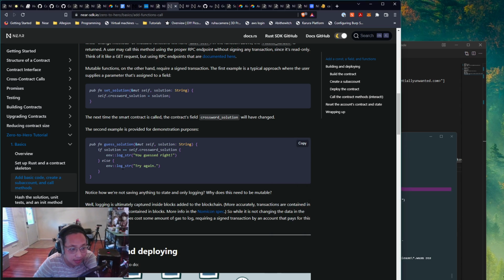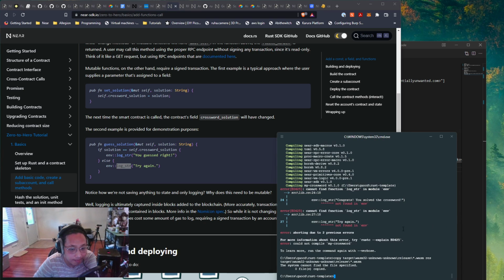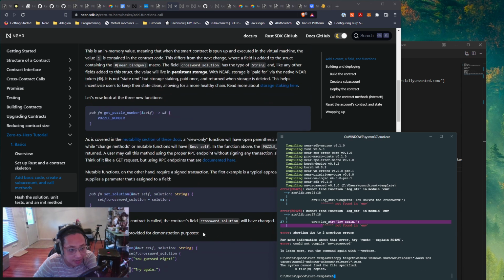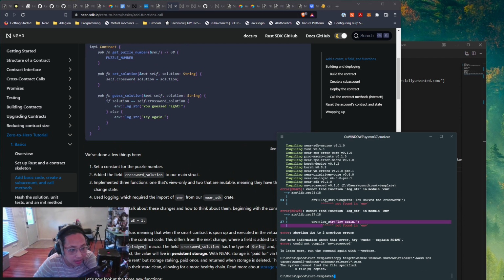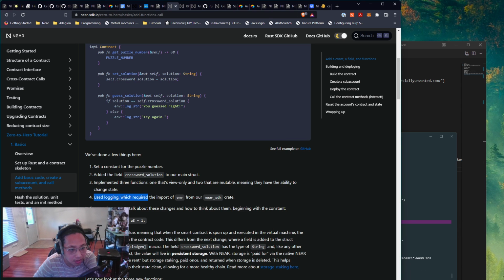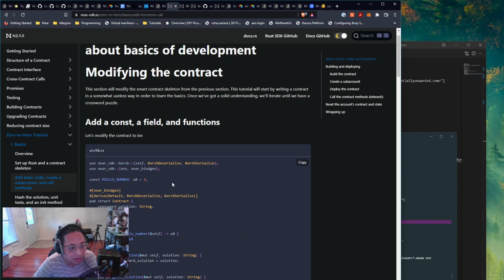Yeah, that's funny. I mean, they just told me that log_str is in env. They literally say it here: use logging, which requires the import of env. And I have env.